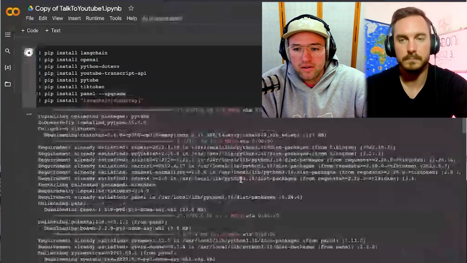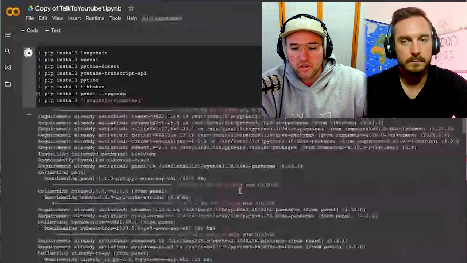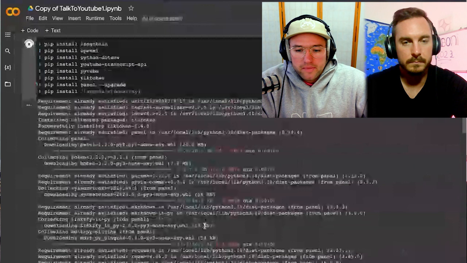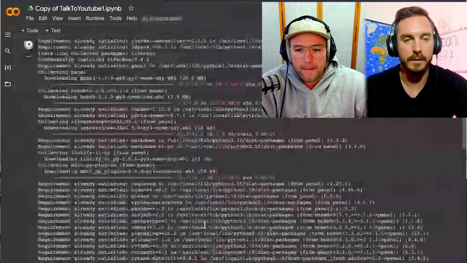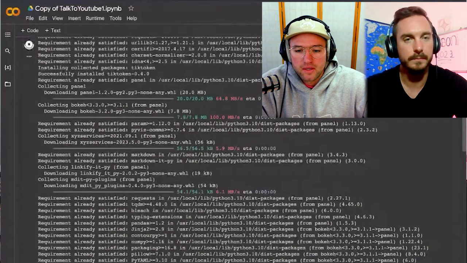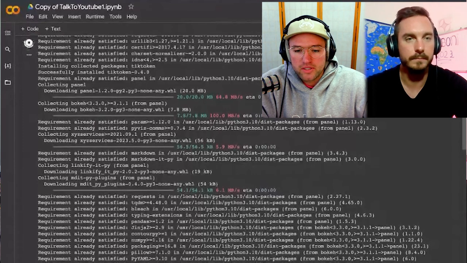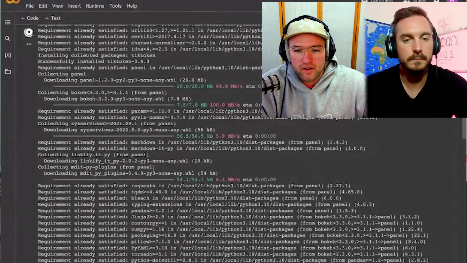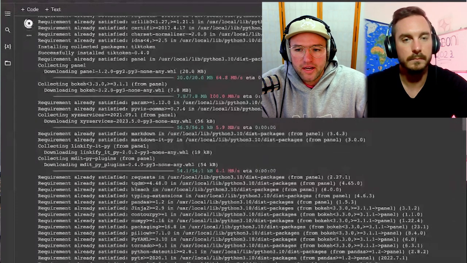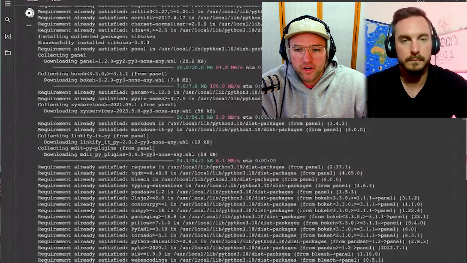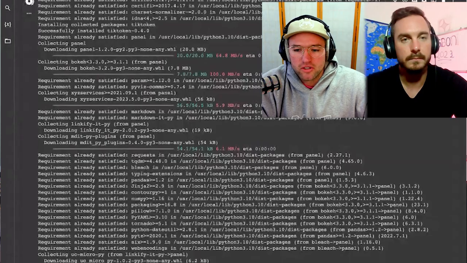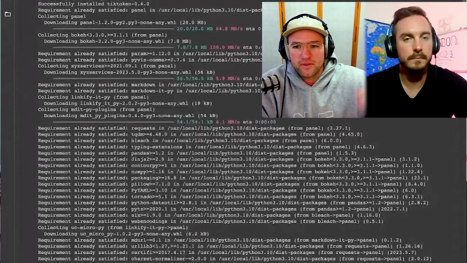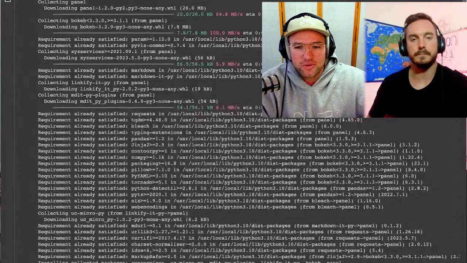So as you can see, all of these are getting installed. So it's quite a bit. It might take a minute or two to run. What is it exactly installing? These are all the dependencies and the libraries that we need to take advantage of the current technology, right? This is just a bunch of code and functions and all sorts of different functionality that makes it easier for us to do these things.